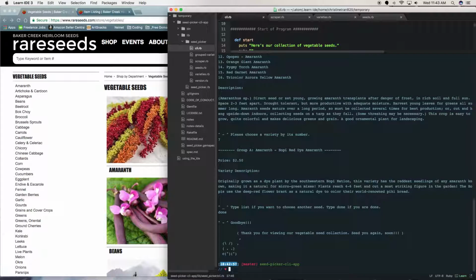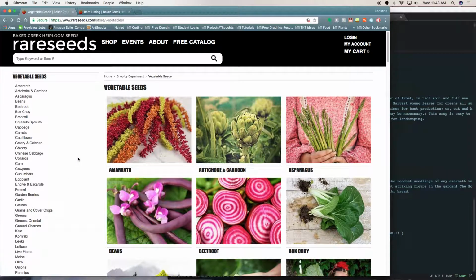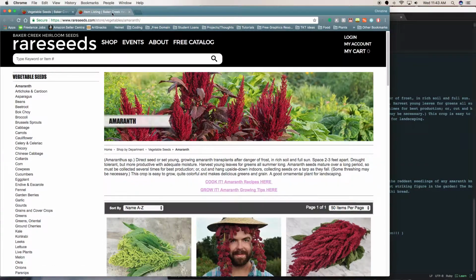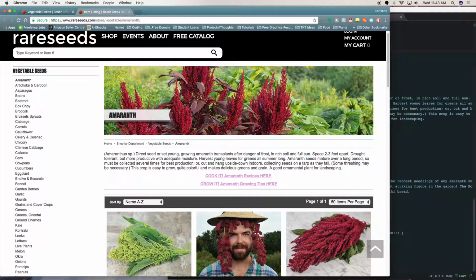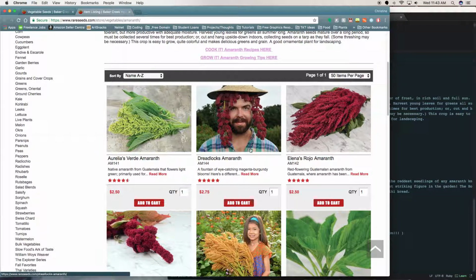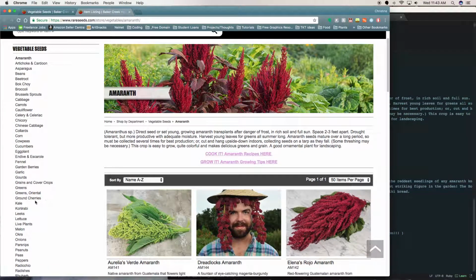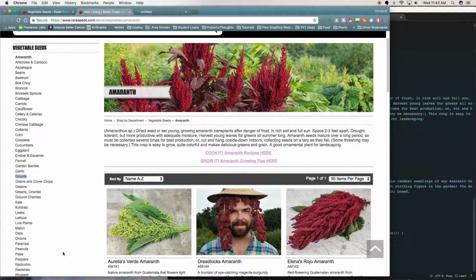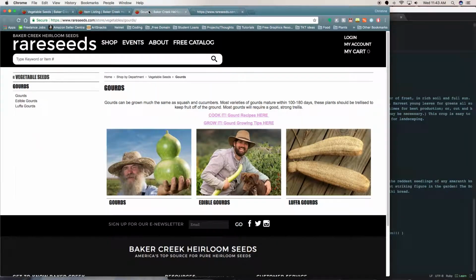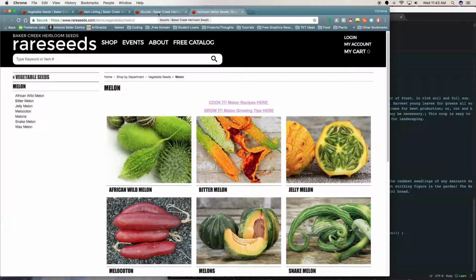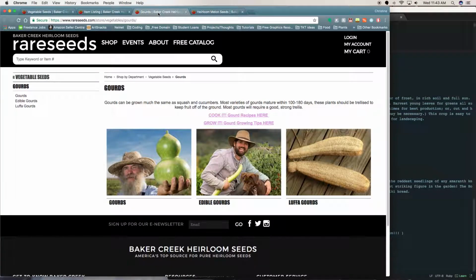The reason why I say part A is that there's actually a strange web design issue or setup in how the website is done. So certain seeds, as I showed you, have the parent seed here, its parent seed description, and its list of varieties and the varieties info and the price and so forth. But there are certain seeds that didn't have that setup. For instance, we have gourds here and melons. These are two of the few that were having some issues. Well, I don't think it's an issue, it's more like a design situation. But it's still very inconsistent throughout the website. As you can see, the parent description is provided here, but none is provided here.